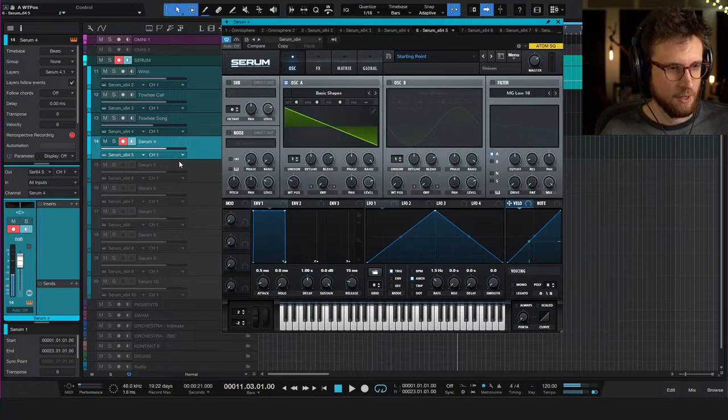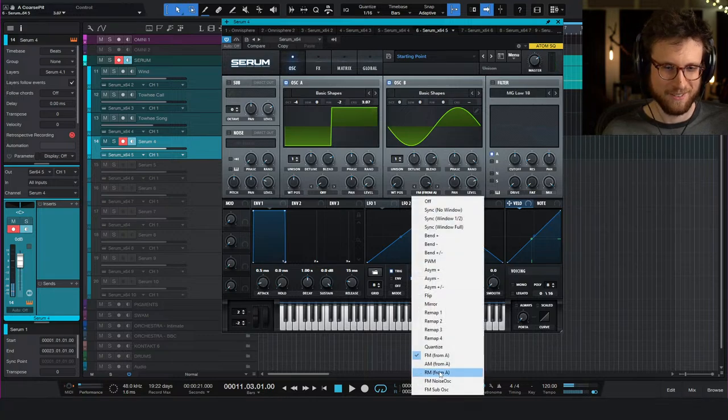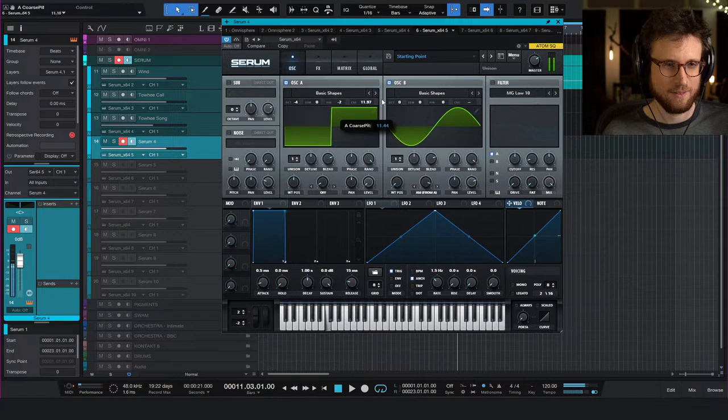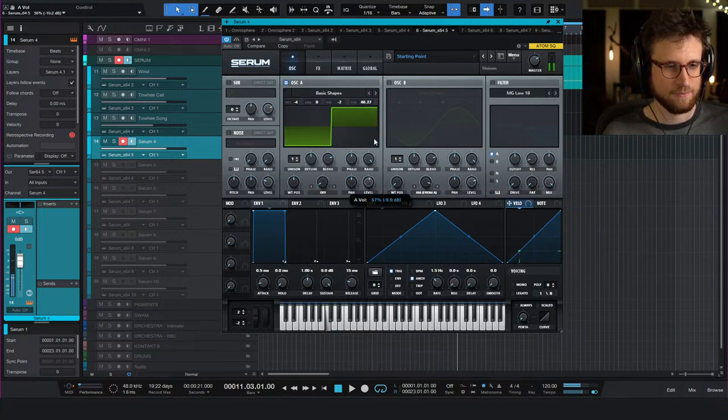What if we just take this and pitch it, like... okay. All right, that's one option. Second option would be put this to sine wave, set this as FM. No, of course it's not. It's not gonna work. What if this was square? What if it was amplitude? That's honestly not so bad.